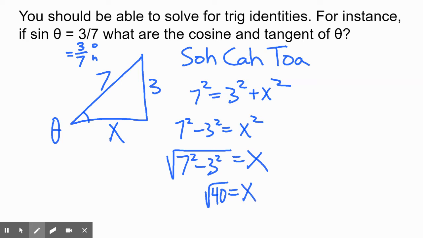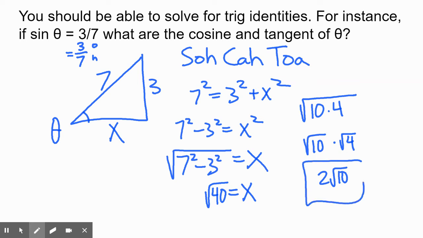And that can actually be broken down a little more. Might as well have some practice in simplification, right? So that's going to be the square root of 10 times 4, so the square root of 10 times the square root of 4. And the square root of 4 is 2, so that's going to end up being 2 square root of 10, right? Okay, good. There you go. That's x. That's all we did so far was solve for x. And then once you have that, you have the opposite and the adjacent, and so on. There we go. All right, moving on.